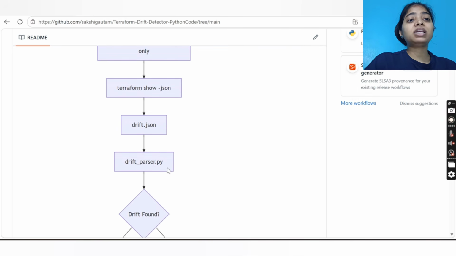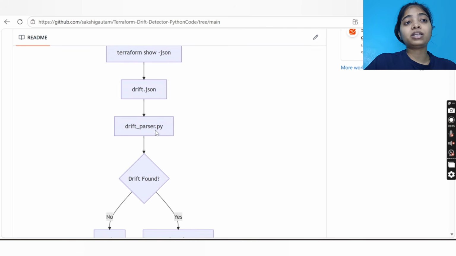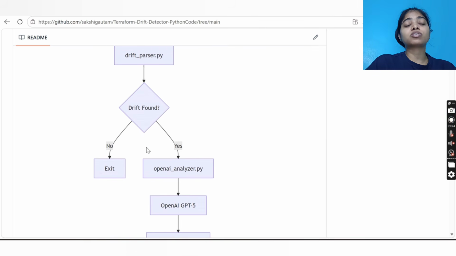So basically now the drift will be detected using the drift parser. Whatever drift.json is created will go into another Python code, drift_parser.py, and it will detect whether the drift is there or not.